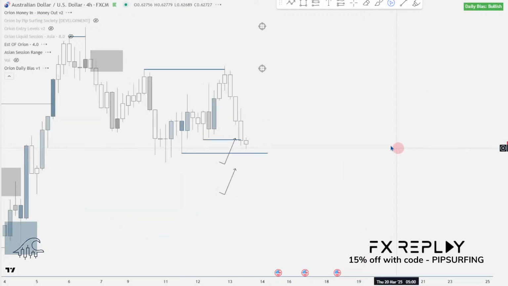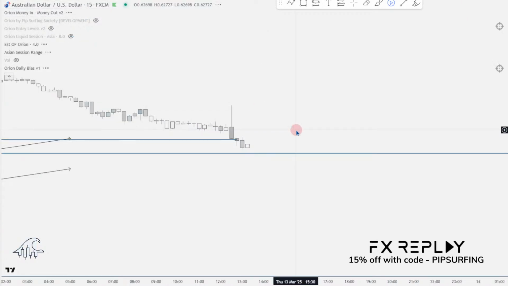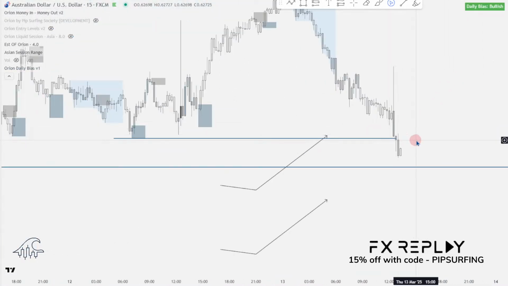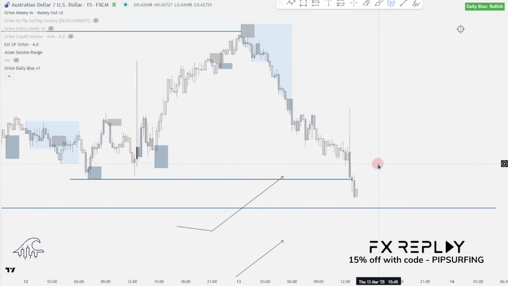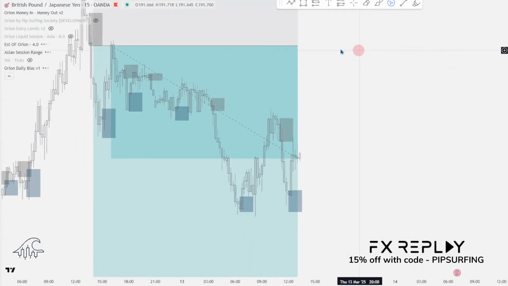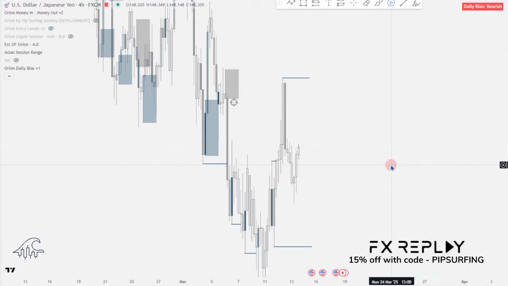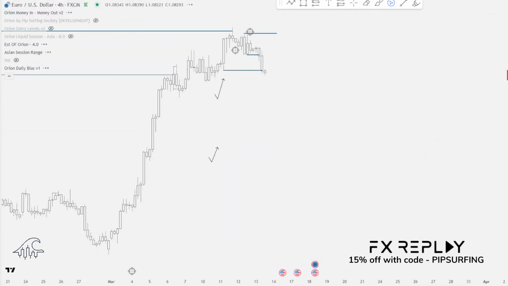So go back over to Aussie and see what Aussie's doing. At the moment, nothing, but we'll see. Remember, it's not about how quickly something happens, it's about whether it happens or not based off of what we're seeing. So at the moment, nothing too crazy going on. We're just sitting sort of mid-range on some of the JPY pairs.